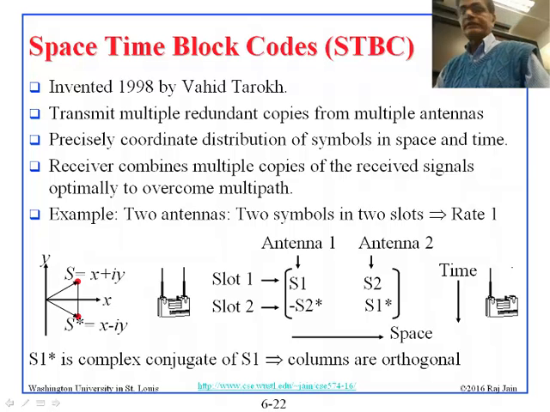So his idea was that if you have 2 antennas, then you don't send the same information on both antennas. You should send different things which are related but different. So let's say we have 2 antennas and I want to send 2 symbols, S1 and S2. Symbols are some group of bits. Maybe 4 bits is a symbol.